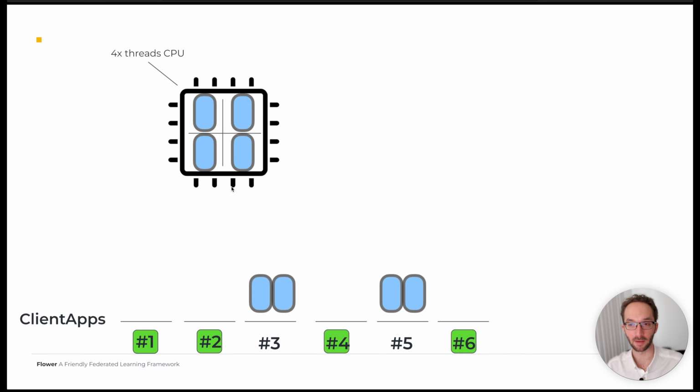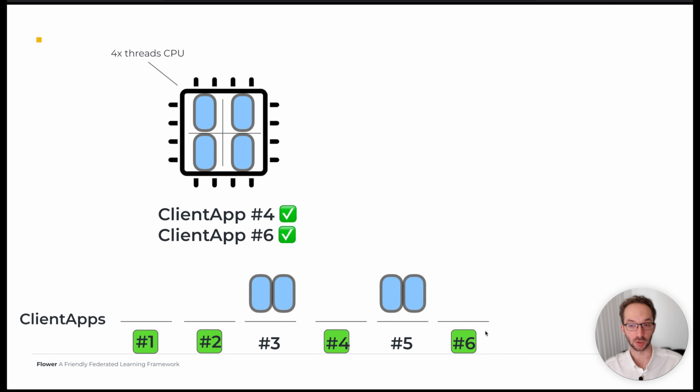Our system didn't have enough resources to run all of them at the same time, but because of the batching mechanism, they all were executed. Once client apps 1, 2, 4, and 6 finish, then the aggregation mechanism on the server app will be triggered, and a new global model will be generated, and the process continues on and on.